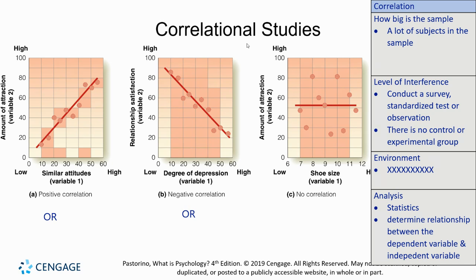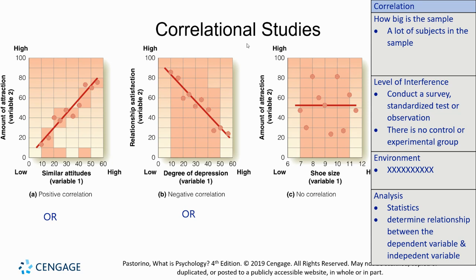In a correlational study, you often don't need a control group, although you might have one for those quasi-experimental ones. But I'll talk a little bit more about that in a moment. The environment may or may not matter. In a correlational study, I'm usually just collecting data and then comparing it, so the environment doesn't always matter. But this is absolutely statistics. It's absolutely quantitative data that I'm looking at. These are going to be number data.